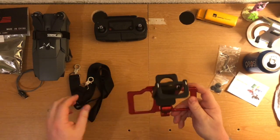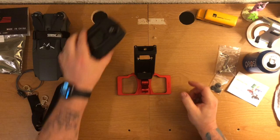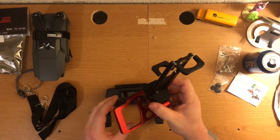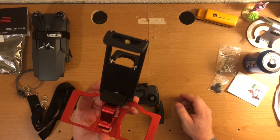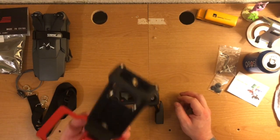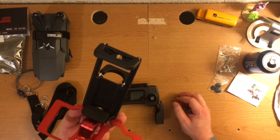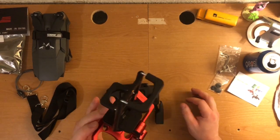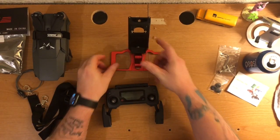So let's install it. So you get your case, and this will fit for your Spark, your Mavic Air, your Mavic Pro, your Mavic Pro 2, your Mavic Pro 2 Zoom. Any of those controllers this will work for. So that's kind of nice too.